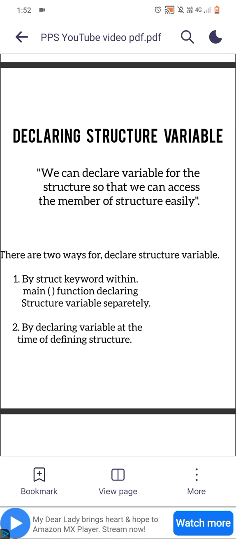Key points of this. Once declared, you can access the members of a structure variable using the dot operator. Example: mybook.title, student1.roll_number, etc. Structure variables can be initialized during declaration, similar to other variable types. The struct keyword before the structure name is optional in C++ when declaring variables after the definition, but it is required in C.